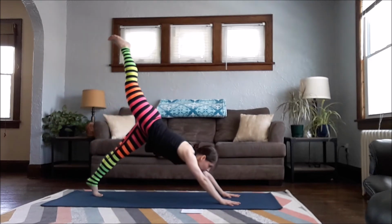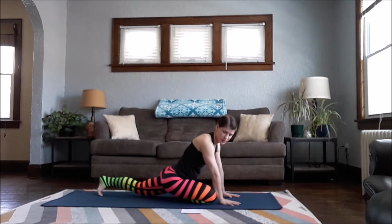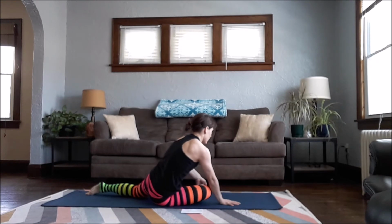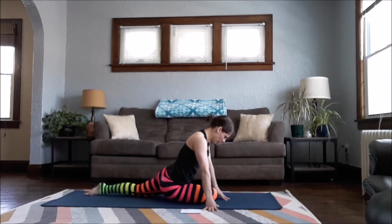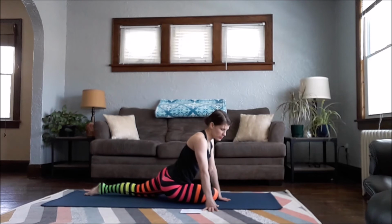Send your right leg up. Draw your knee towards your right wrist for half pigeon. So you can play with where you want to be for this one. I'm going to go to where I naturally go and then try to get my shin a little closer to the front of my mat, finding that balance of where I can still keep my hips relatively even, but just walking into a place where I'm going to get a little bit more stretch.